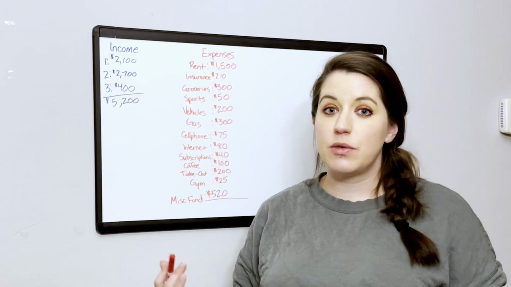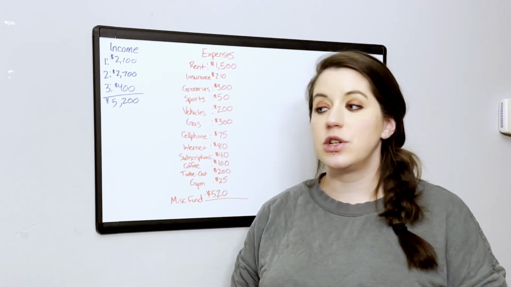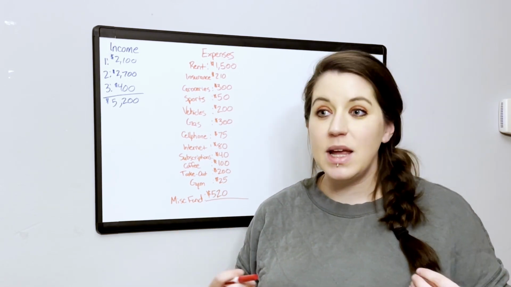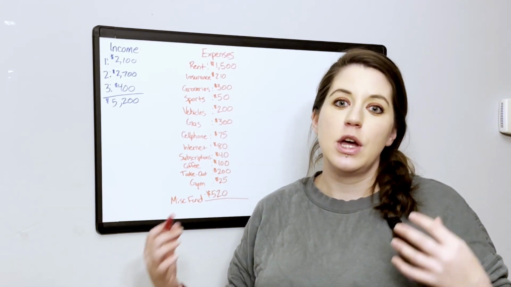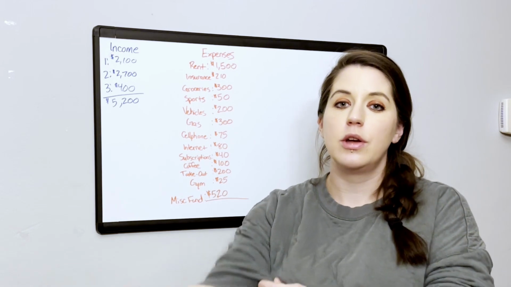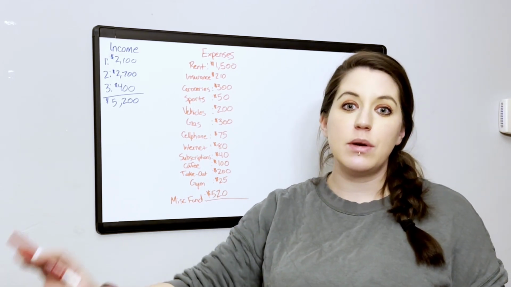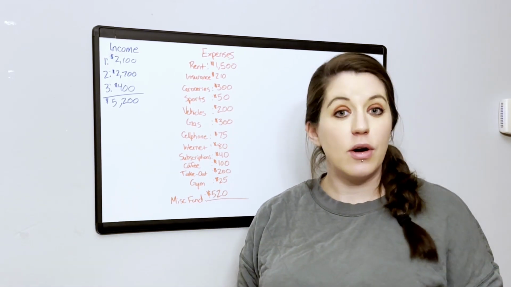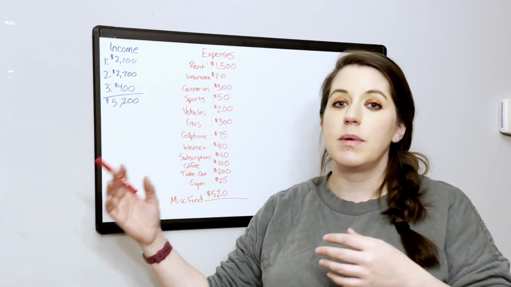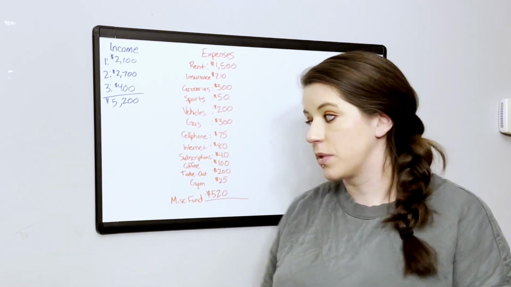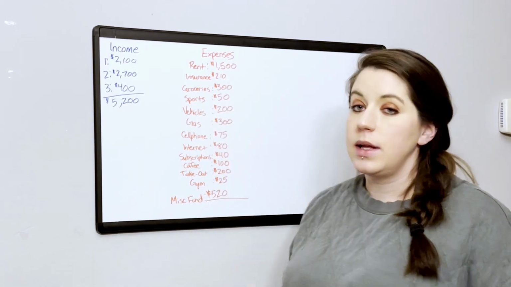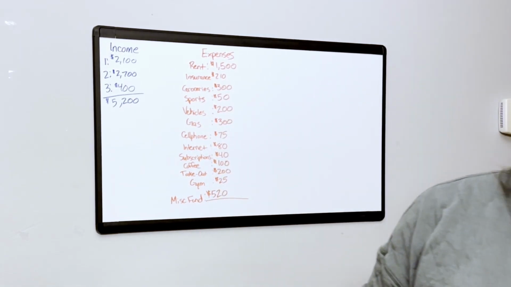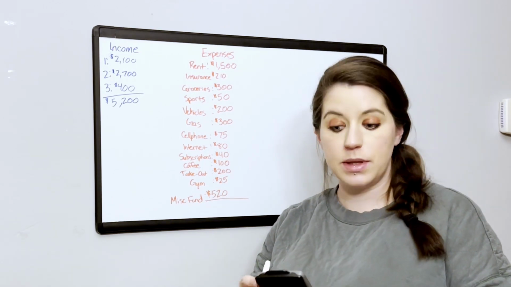Because nowadays, unfortunately, CPP, old age pension, pensions in general might not cover the cost for you to live in retirement. So you want to make sure that you are able to save up some amount on a monthly basis over time that's going to compound in your favor. And that's what that miscellaneous fund can do. So we're going to calculate their expenses and we're going to figure out their monthly cash flow.